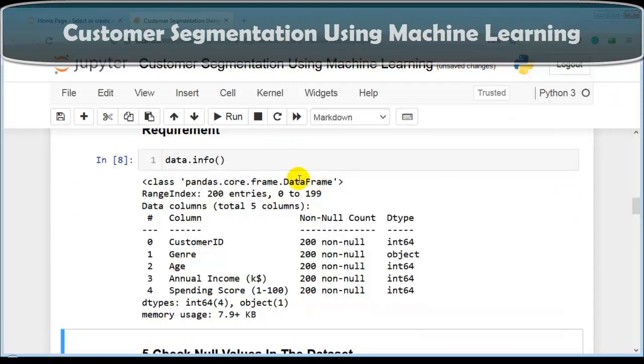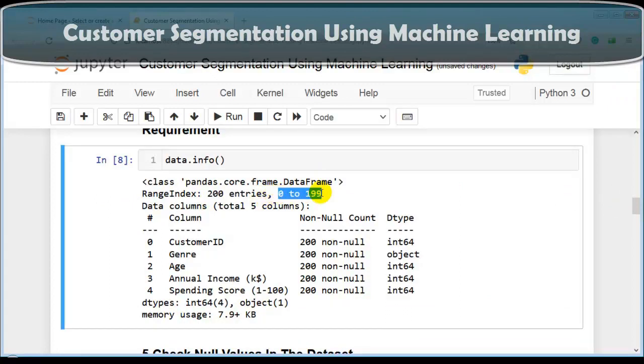As you can see here, in total we have this many rows in our data set with these indexes. As you can see, column names. In our data set, we have this many non-null values in this particular column, this many non-null values in this particular column, likewise, and the data type for each column that you can see over here.